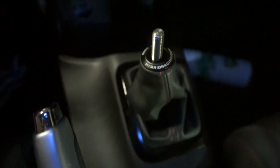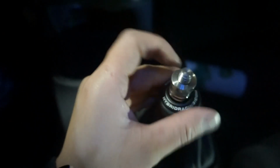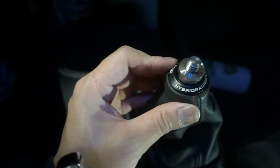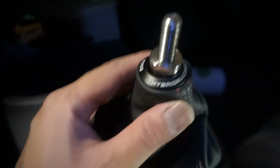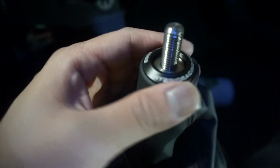So once you have it back in, this piece, you just screw it down. And this is what keeps it up. It attaches to your shifter like how a shift knob would, and then it snaps into the collar to keep it from sagging. And this fits all the shifters. And then once you have it all the way down, you just pull up on it, it snaps right into place.